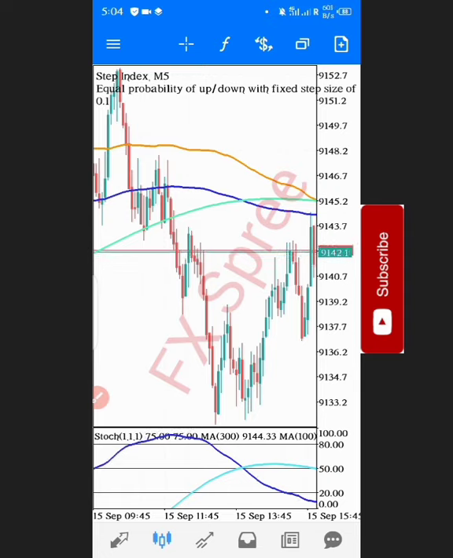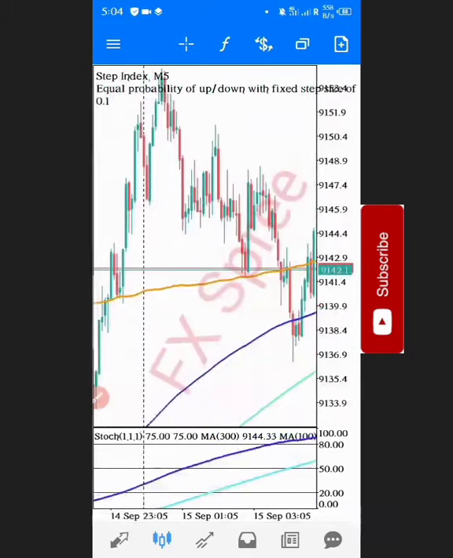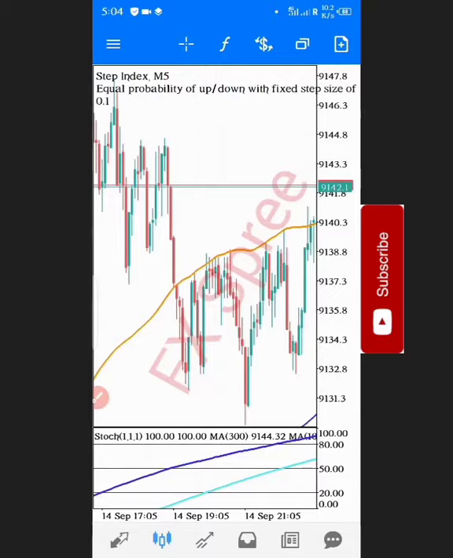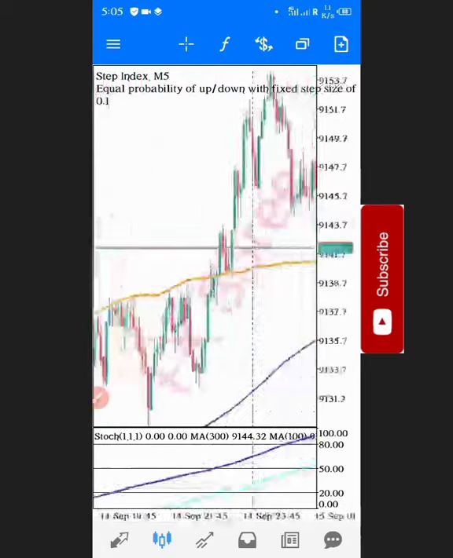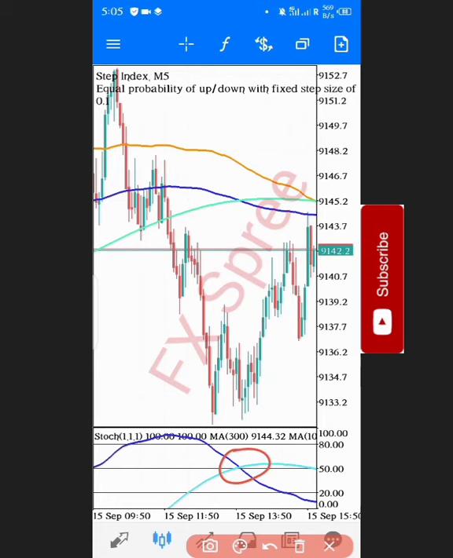Now, how to use this indicator is, pay attention very well. We have only moving averages and stochastic. How you use it is on M5. Always confirm your trend before you go to the market so that you do not go a wrong way. Okay. So here now, you look for opportunities where you have cross, where you have the moving averages cross.